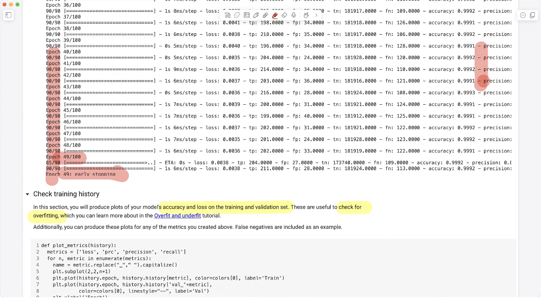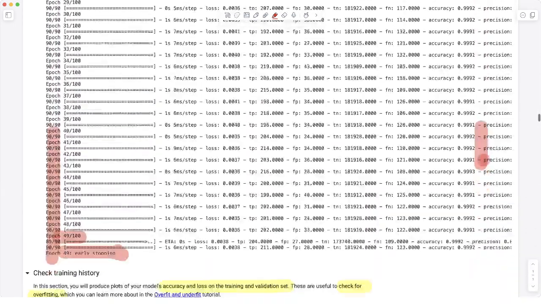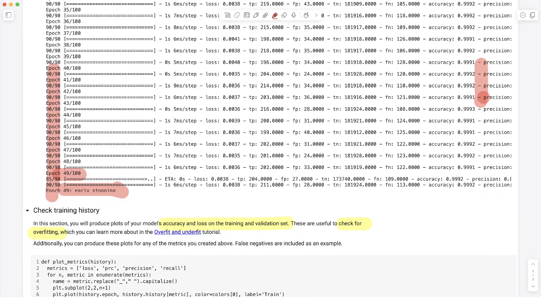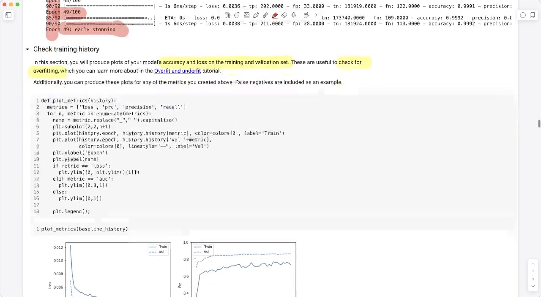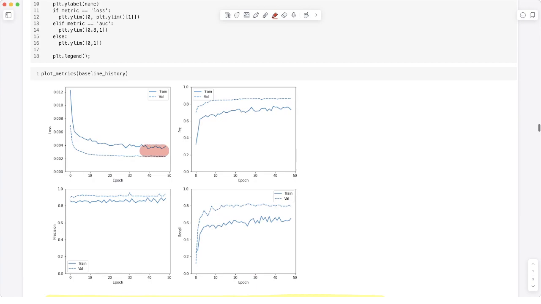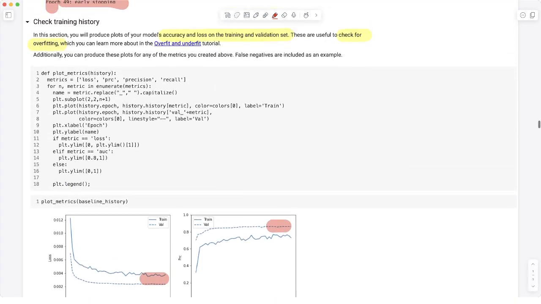So that means the model is just stable right there. So you can stop at 49 epochs. You don't have to run the rest of the epochs. Okay, so you stop earlier somewhere right here.